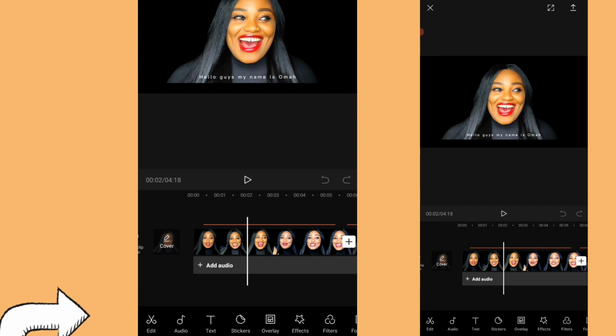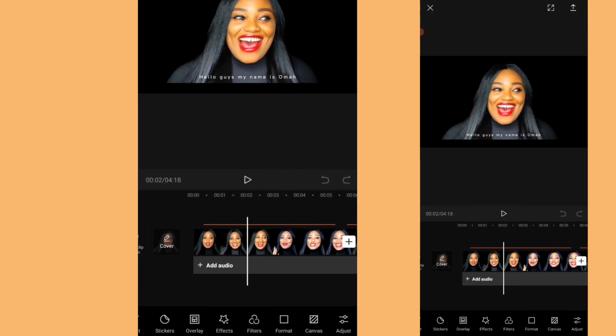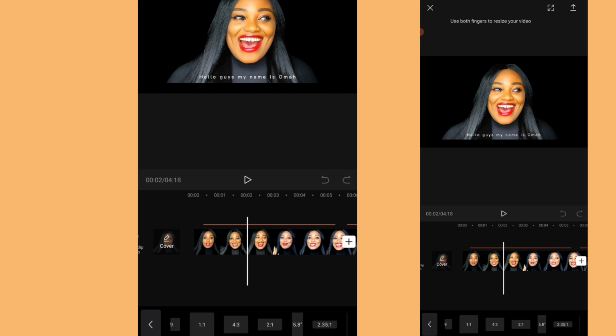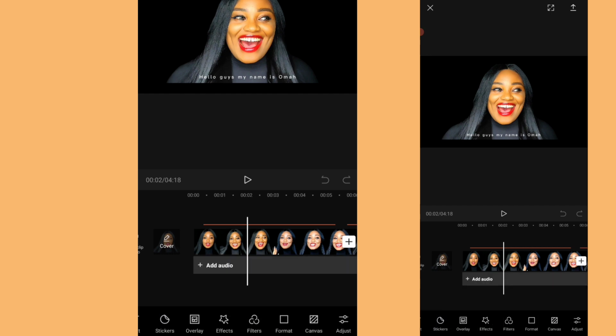That is you trying to edit the files, whether it's video files or what have you. You have the audio, the text, stickers, overlay, effects, filters, and format. When you say format, it's about what dimension you are creating the video in and for what platform. There is the 9:16, which is literally story format. There's 16:9, definitely YouTube format. Then there's the 1:1 Instagram post, and so on and so forth. So that is what the format is about.